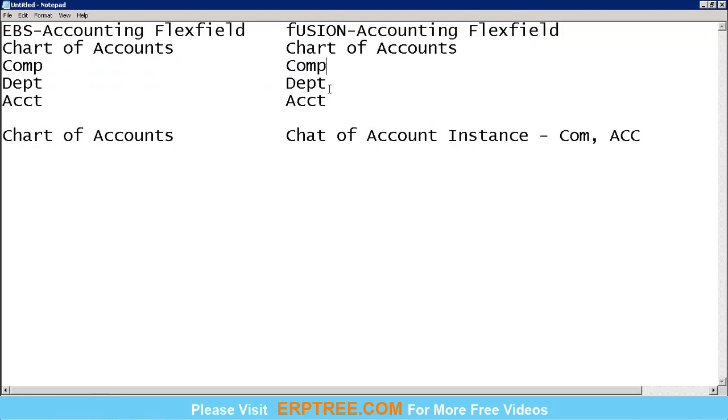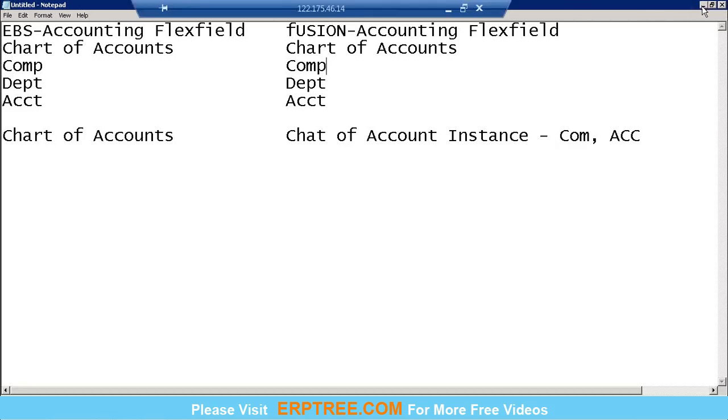Instead of creating five, one instance requires company and account, and another requires department. From the chart of accounts I select company and account for one instance, and select these three for one more instance. We have only three segments, but use them as five, since we take from the chart of accounts for the instance definition.